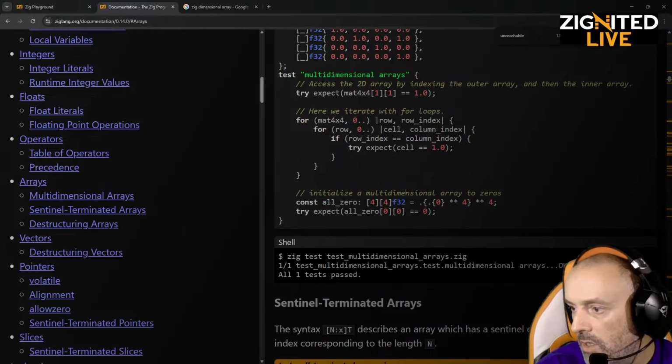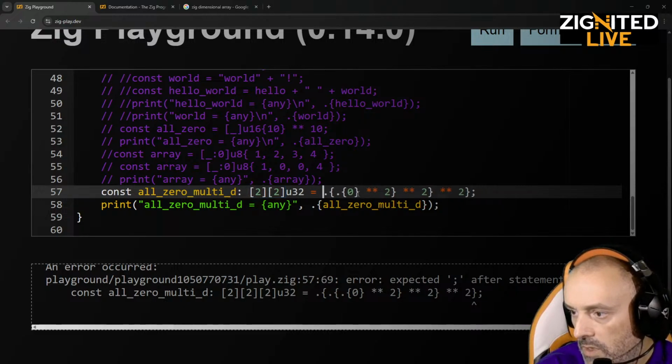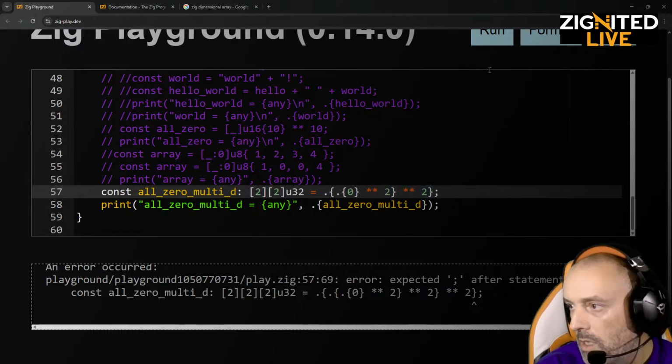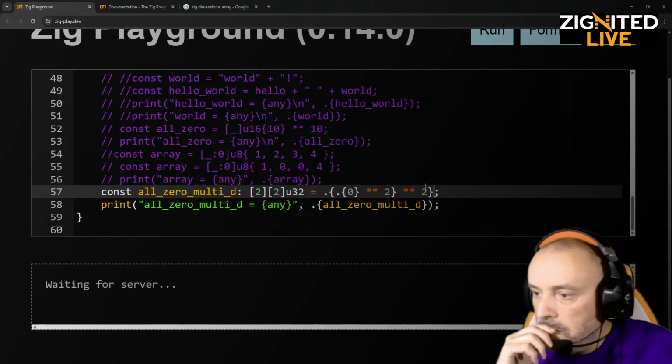Let's here. I did everything correct. So let's undo this. Undo this. This is, I think, the version that worked with 2 dimensions.